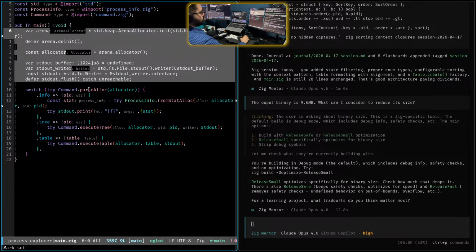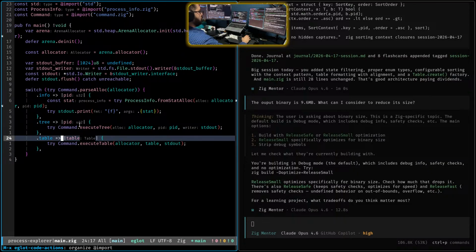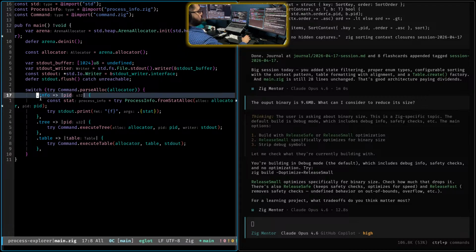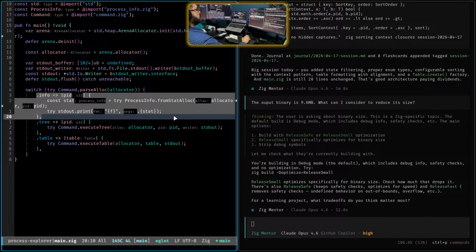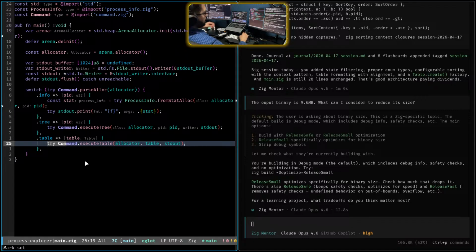And then I have a switch statement, which is very nice compared to previous if else do this, do that. I have a nice switch statement that based on the command type being info, tree, or table is going to call the related functions or perform the required behavior. The info one is still very simple, so I didn't extract it. I'm just keeping it here, and the tree and the table are extracted.